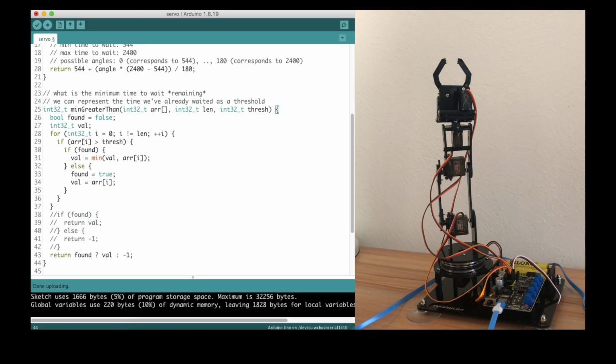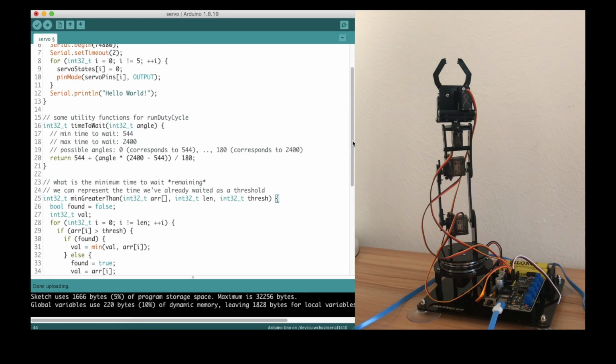So let's look at what we've written so far. We've written a utility function for run duty cycle called time to wait. This takes in an angle and it returns the amount of time that we should wait for our servo.